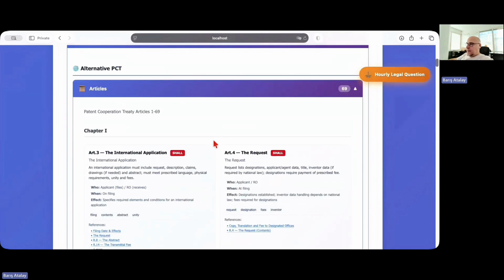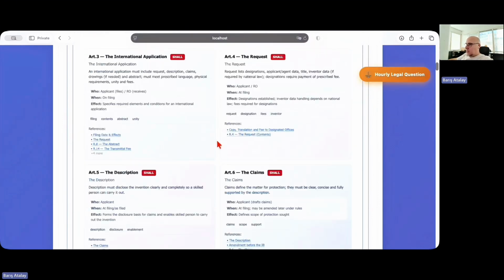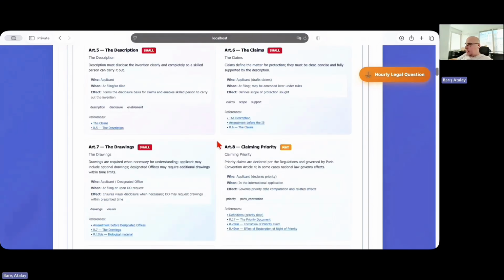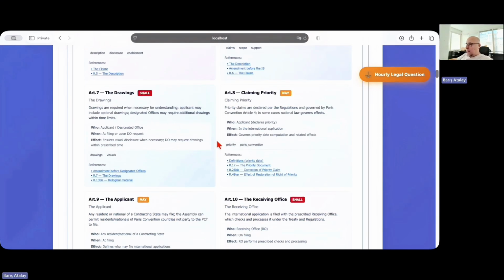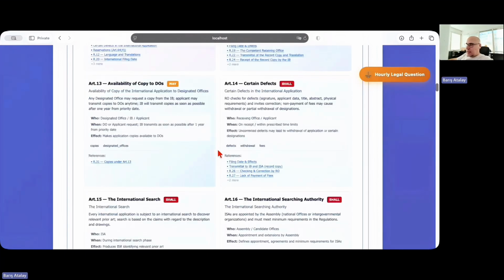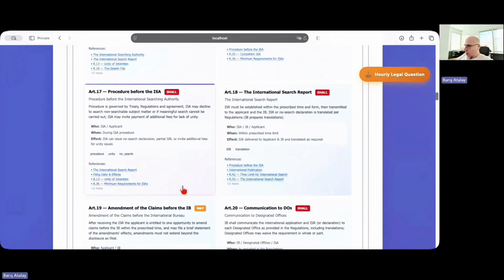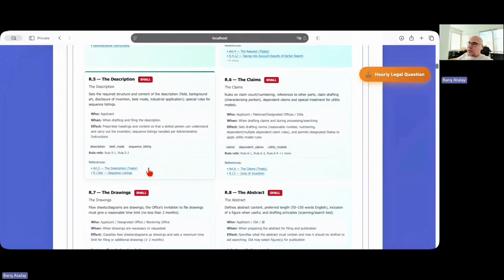So it is the whole convention converted to an easier and more self-understandable format, converted version of the PCT. You have all the articles here, you see, and you can jump directly to the provisions here.